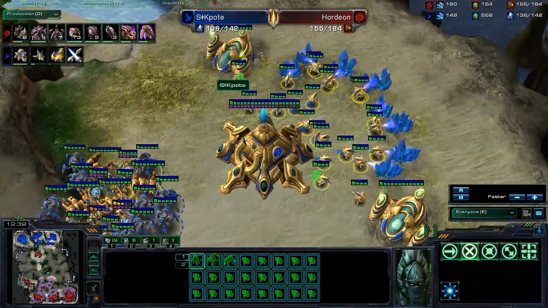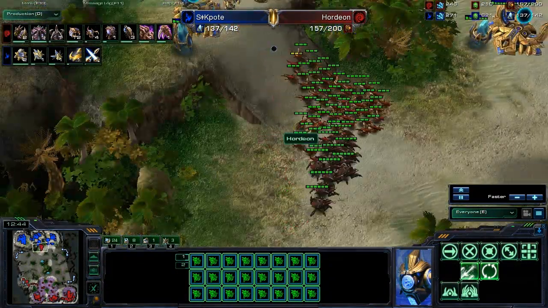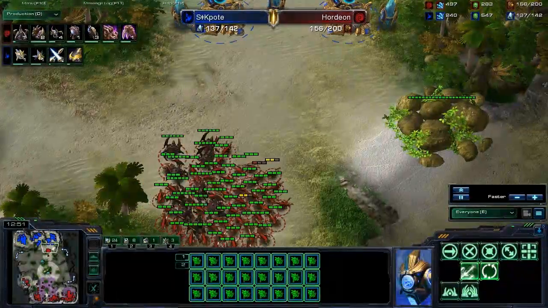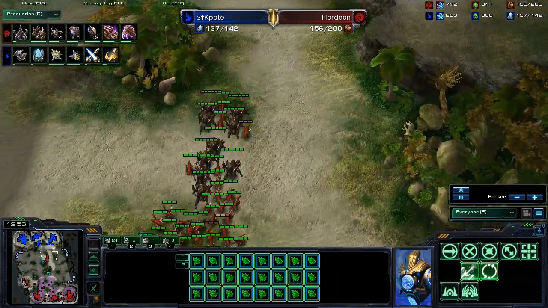Wait, what did I just select? Nice amount of drones here. What is going on with my frame rate? And another big clash here in the middle, trying to break into that base. I think he will be unsuccessful, trying to take down a pylon. Oh, okay, I need to breathe, because I will lose my voice if I don't breathe.